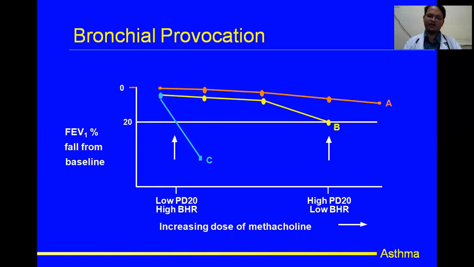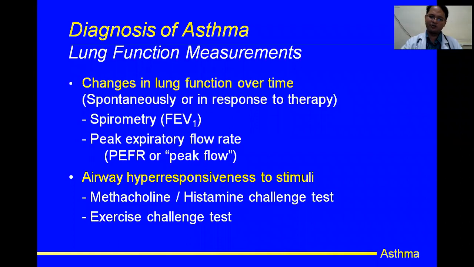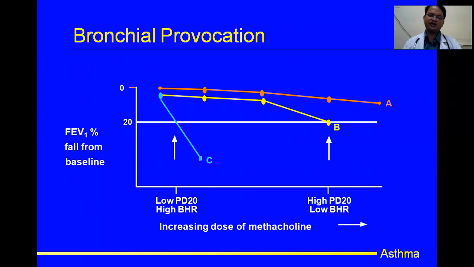The bronchial provocation, which is why we just discussed this airway hyperresponsiveness, is done by making the patient inhale a standard suspected amount of the agent, that is methacholine or histamine. The patient is given some dose of the drug, which the patient has to inhale, and we wait for some 10 minutes. Then the process of spirometric analysis is repeated after giving the patient the drug.